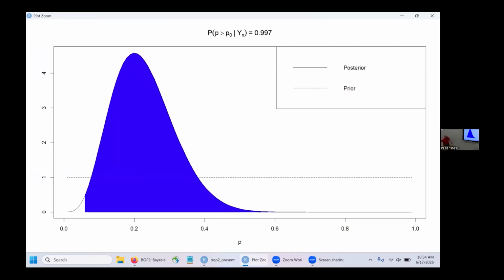All right, so we see the prior has changed. The dashed line is now just a uniform. And we actually increased our probability to 0.997. And so that's because the previous prior was so right skewed. So it had more of its weight all the way near zero. And so it was pulling the posterior closer to zero. Now we have a more evenly distributed prior. And so we have a higher probability under the posterior, greater than 0.2.